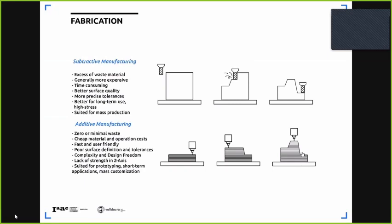The pieces are way weaker in the Z axis than in the X and Y. I would say that is not completely true. There is not always a golden rule. It depends on the machine you use. At least you always have one axis that is weaker than the other ones. Some machines have it in Z, some machines have it in X, some machines have it in Y. It depends on the machine you use.